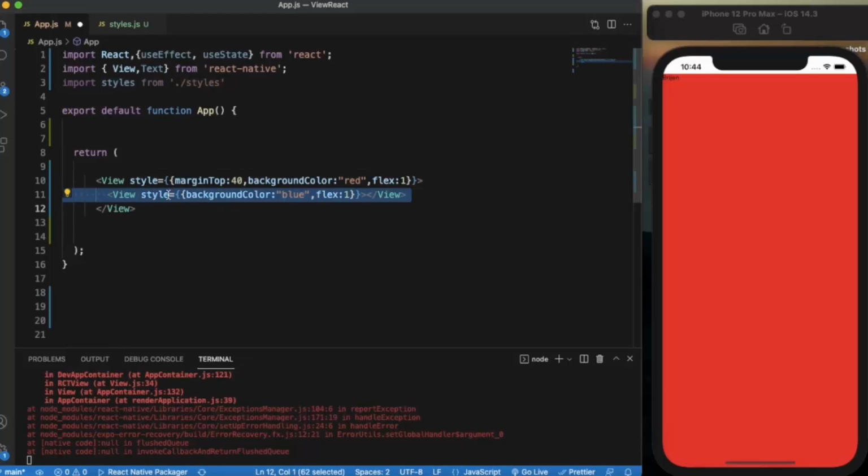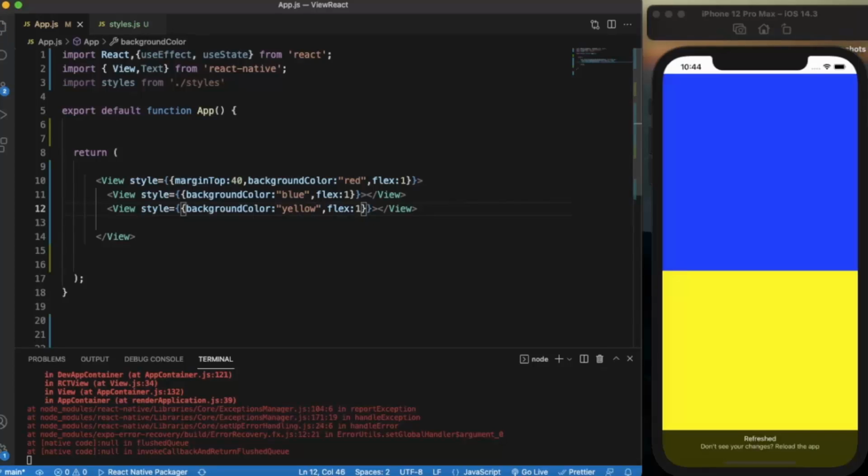Let me just copy it and paste it. Let me just change the color to, let's say, yellow. Now when I press save, as you can see, both the components, the blue one and the yellow one, take the same space. It means the ratio of their size is 1:1, because I have specified the flex property equal to 1 for both components.